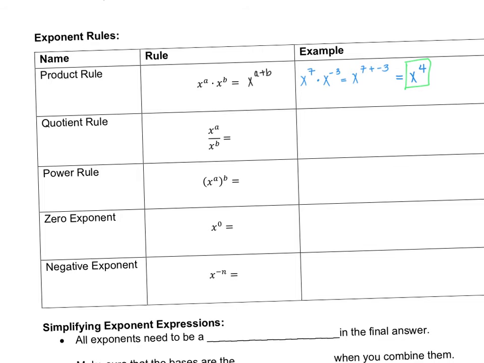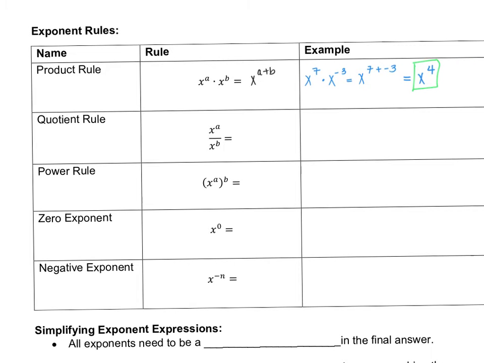So in the next one here, we have something called the quotient rule, and essentially it's the opposite of the product rule. You are given 2 x's and you're now dividing. So if multiplication insists that you add the exponents, then division is going to insist that you are subtracting. In this case, this part's important. If you have an exponent on the top, you're always going to take that first and subtract the exponent in the bottom from it. So whenever you have 2 of the same base, you subtract the bottom from the top.